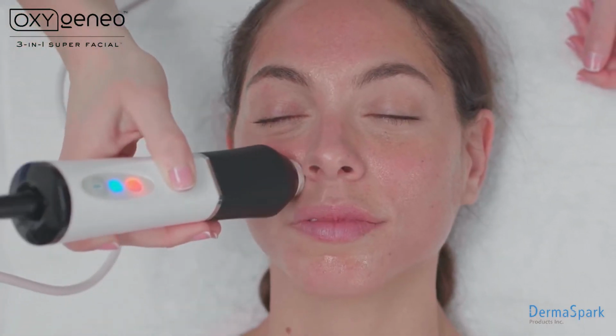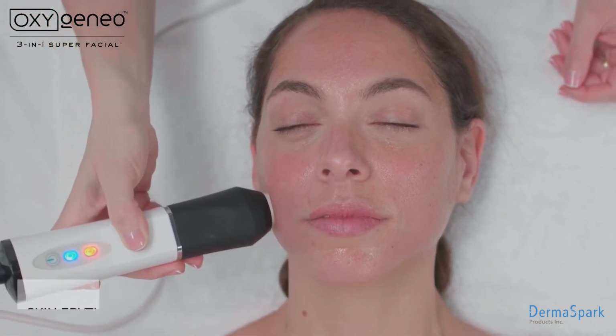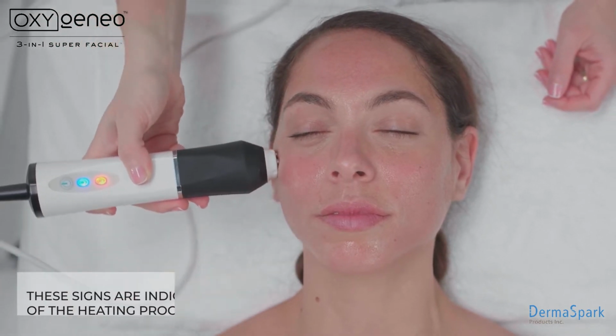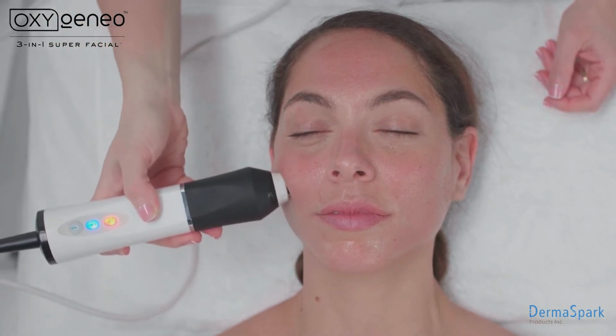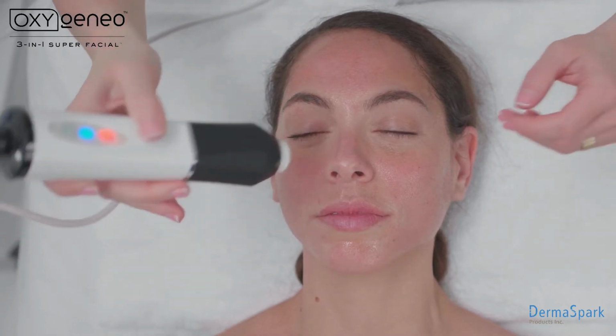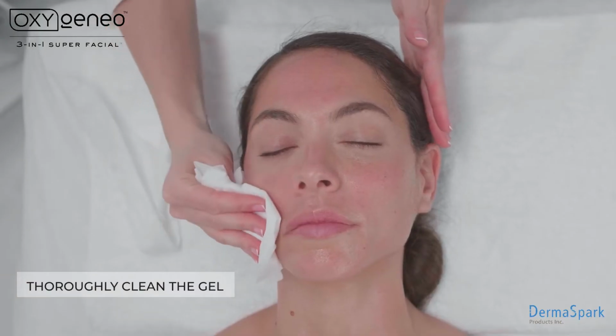During the treatment, some skin erythema or edema may develop to a different extent. These signs are indications of the heating process. A beep will sound 1 minute before the end of the session, and again at the end of the session. Thoroughly clean the gel off the face and proceed to the next session.